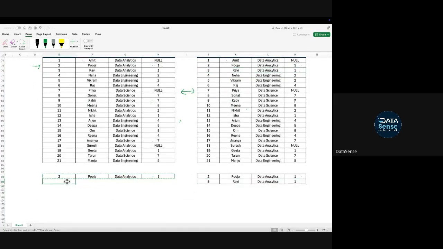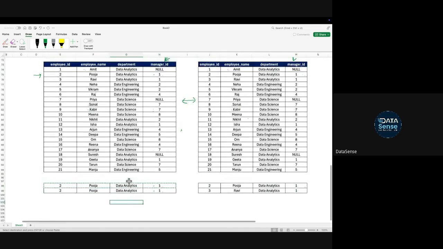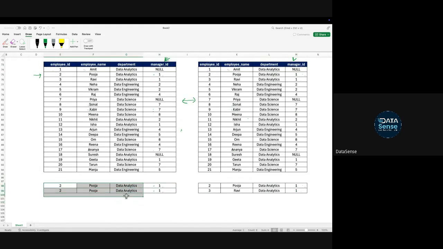If you notice, after joining on manager ID, for manager ID 1, will I have another match? I have another person, Isha, also there, right? So I will have a match with this as well, and I will have a match with Geeta. So 4 people are matching with this.